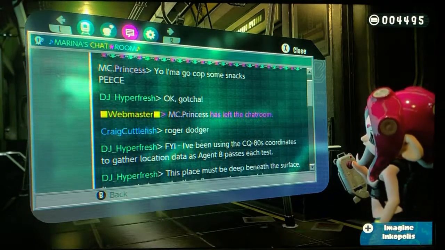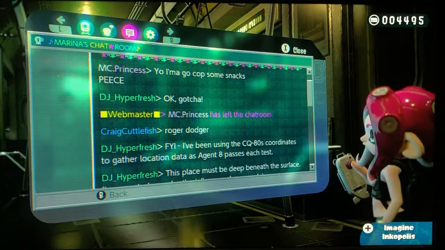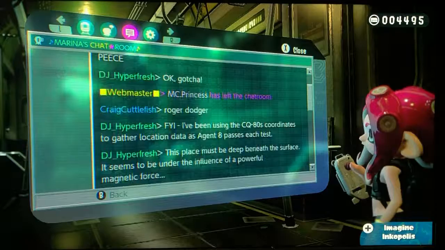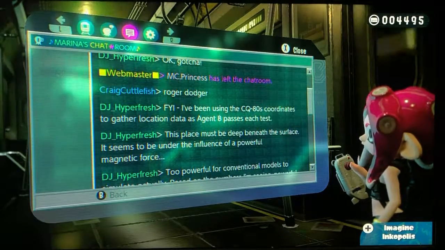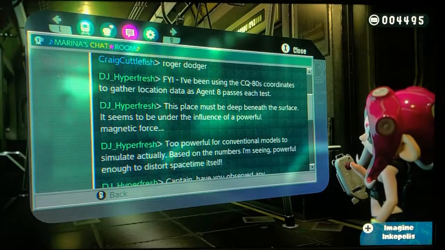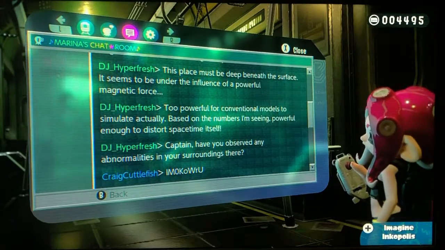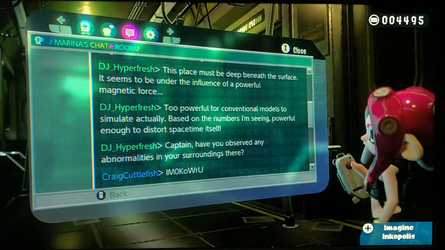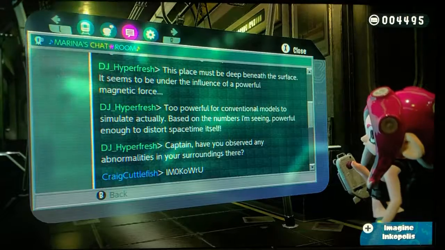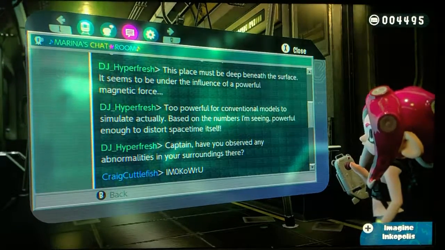MC Prince left the chat room. Roger, Dodger. FYI, I've been using the CQ-80's coordinates to gather the location data as Agent 8 passes each test. This place must be deep beneath the surface. It seems to be under the influence of a powerful magnetic force. Too powerful for conventional models to simulate, actually. Based on the numbers I'm seeing, powerful enough to distort space-time itself. Captain, have you observed any abnormalities in your surroundings there?